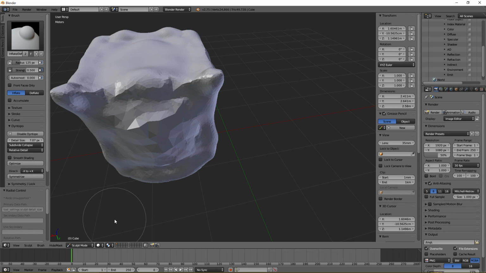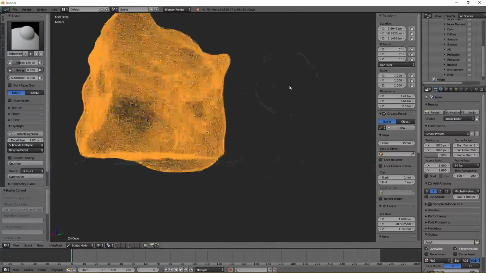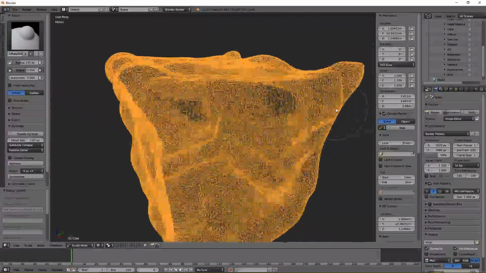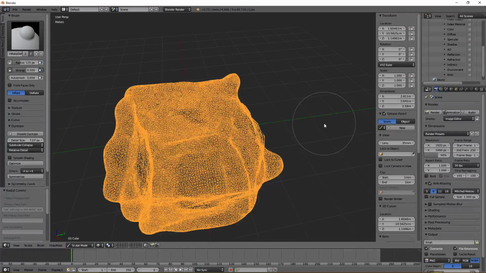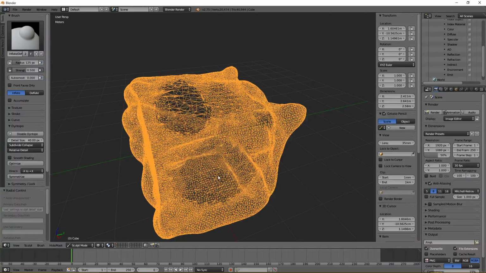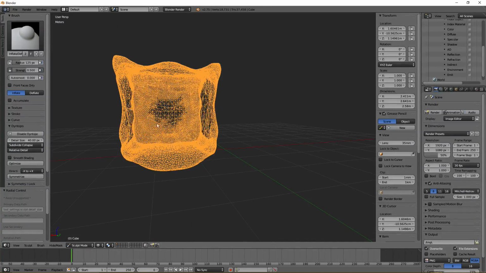Cool. Now let's go into wireframe real quick before we stop to see how many. Holy crap, we've got edges and verts all over the place. That's a nice look. Pretty cool. And if we want to get rid of any of these, Shift D to increase or decrease the Dyntopo brush size. Click. And then just get rid of the edges wherever needed. Nice.